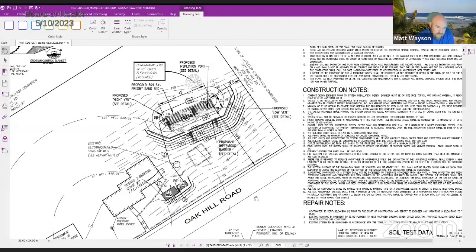The only thing that I'm thinking is what would it look like if the tank and the pump chamber were off the northeast wall of the house instead of the southeast? And based upon that slope, could you end up getting those high enough that they're a little further away from the groundwater? No, the problem is the finished floor elevation of the house. That's what's dictating the elevation of the pipe coming out. So if we put the pipe coming out of the back of the house, the tank and pump chamber are actually going to be deeper in the ground and more into the water table.